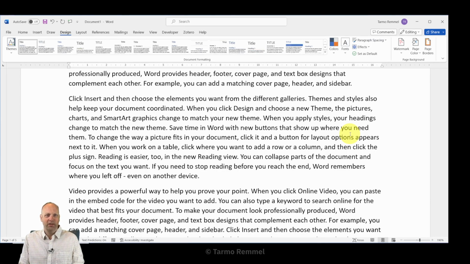So watermarking, a nice way to keep track of the versions or the state of your documents, but also to add some security features to them. And it's a relatively simple process. It can be text, but Word also allows you to put figures in the background. Maybe you want a company logo or something like that.